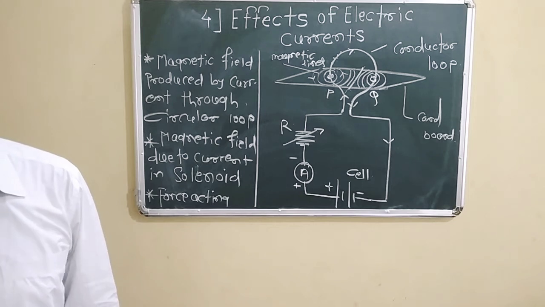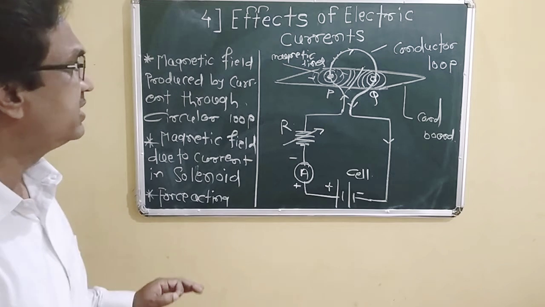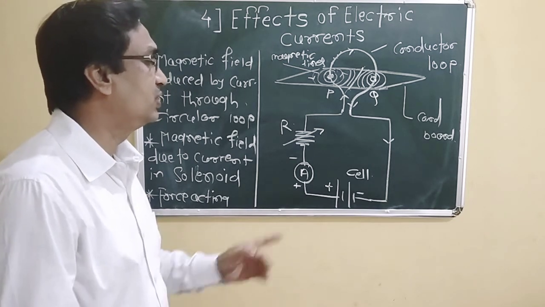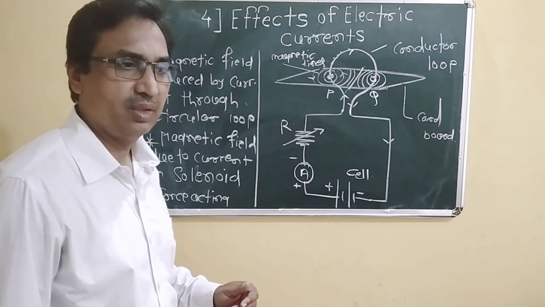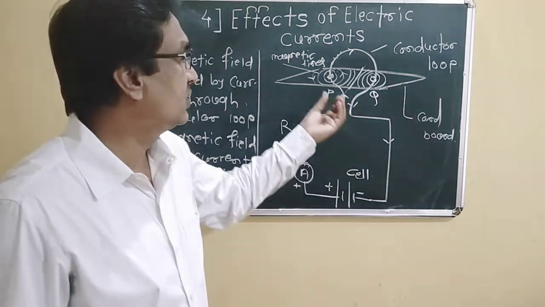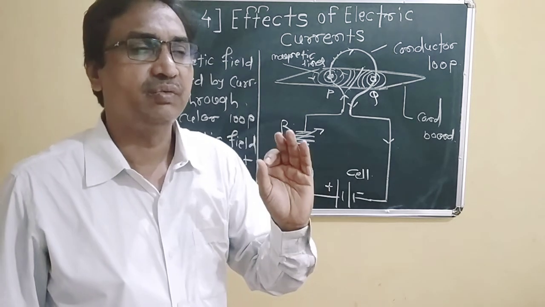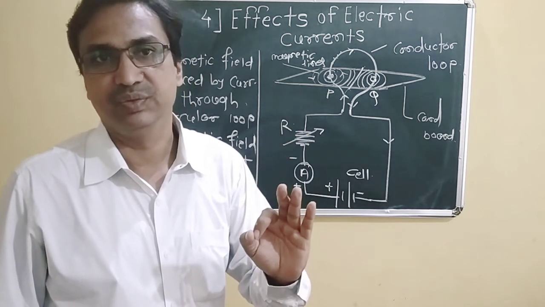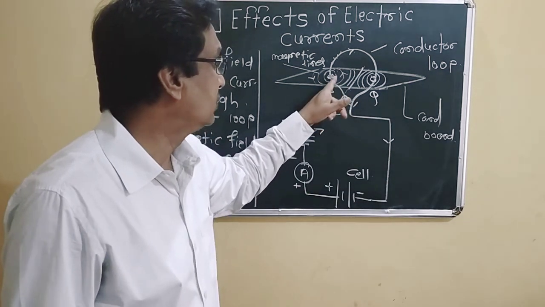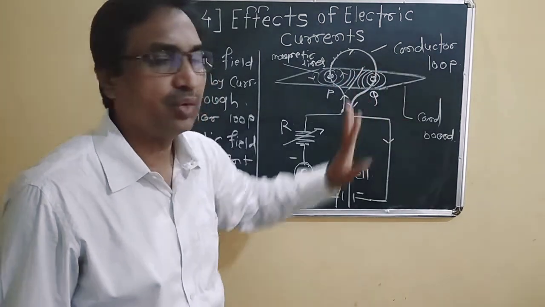After that, there is one point I want to mention here: the intensity of a magnetic field. Intensity depends upon the electric current. If the current passing in the circuit is weak, we can see the concentric circles are very close to each other, and we find a very weak magnetic field surrounding every point on the circular conductor loop.